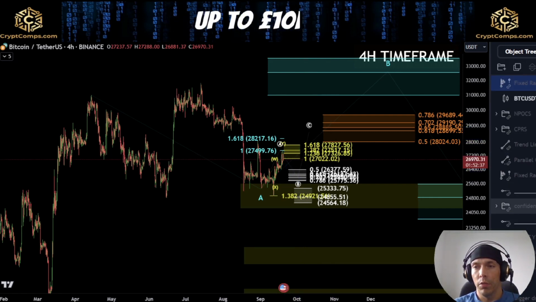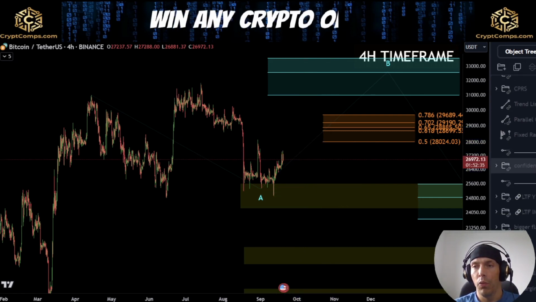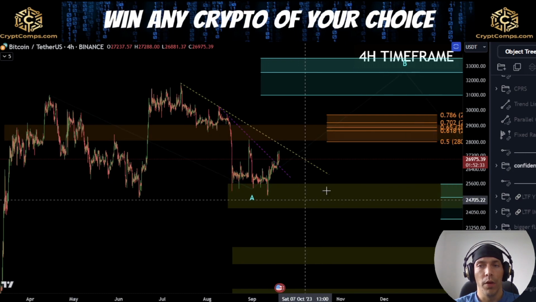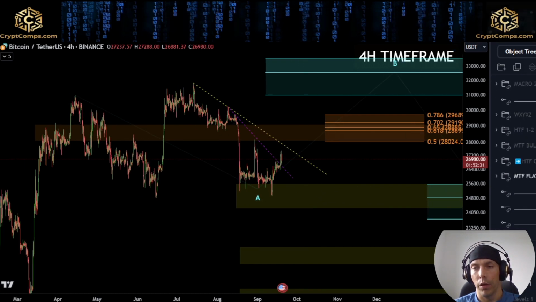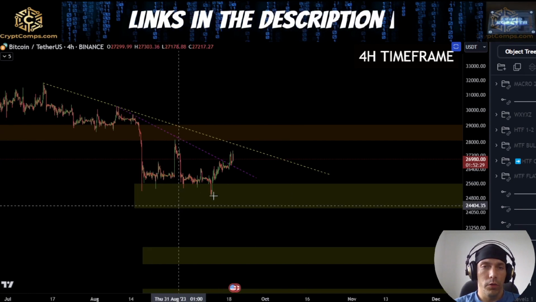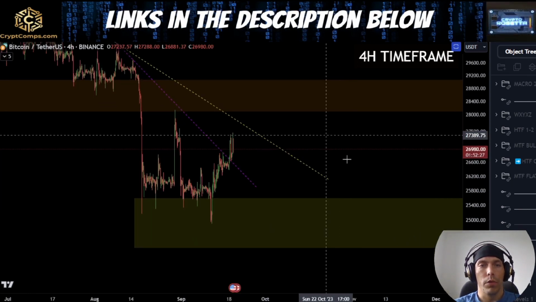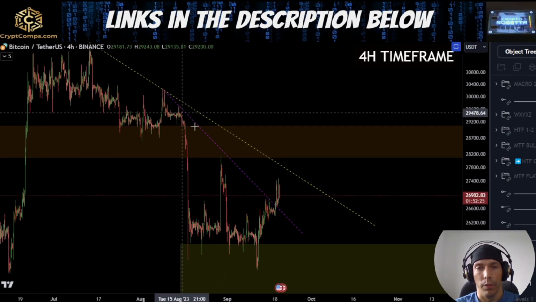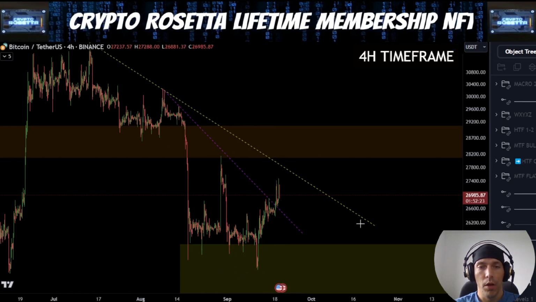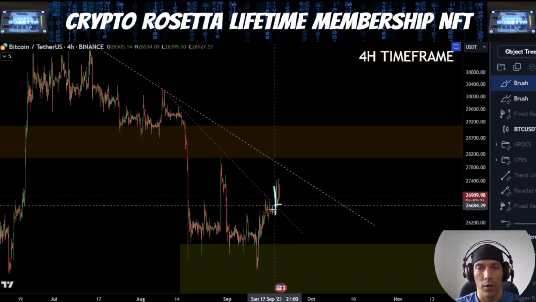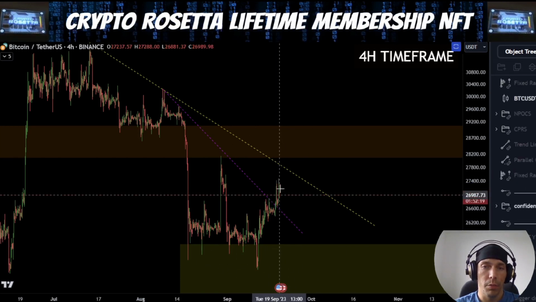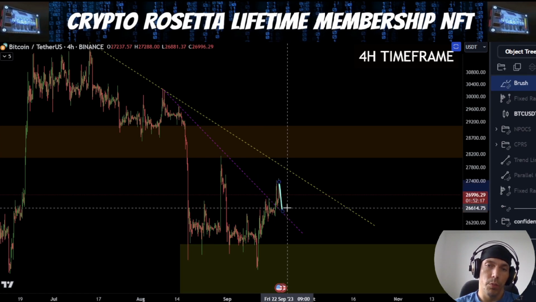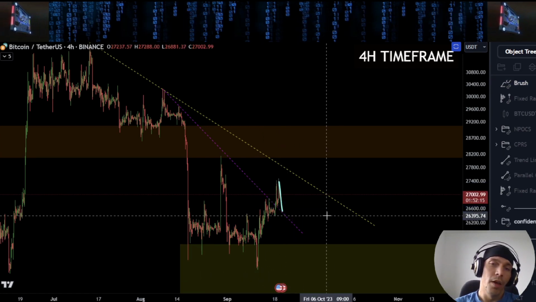Now, some areas that I would want to see us actually move above for more confidence within this move would actually be these zones that we've got indicated here. So I've got 2 trend lines drawn on. These are drawn from these 2 highs over here, and we have had an interaction. You can see the price broke out of this zone and came back down and retested. We're still sitting above this. If we do move down, we could potentially see a secondary test of this.